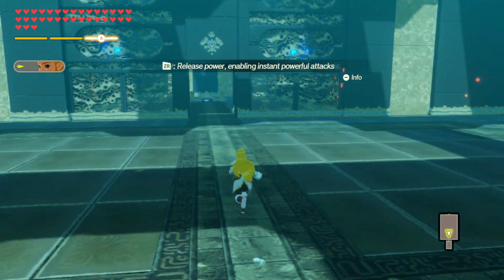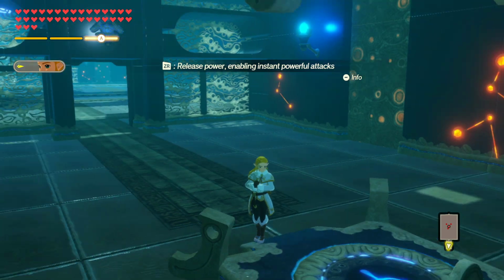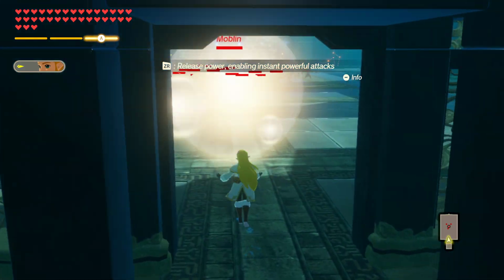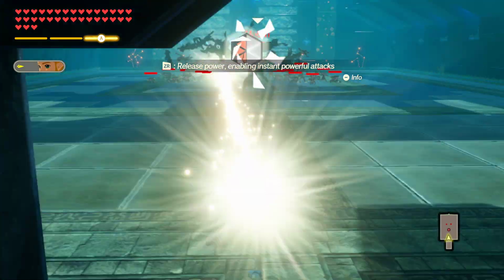If I can figure out where the doorway is. Okay, it's over here. So hopefully he doesn't aggro me as I go over here, because I want to show like how ridiculous this thing's range is. Okay, it doesn't look like he's aggroing me, so that's good. 1, 2, 3, 4, 5. Hopefully this hits. I think it should. And look, that hit all the way from there.